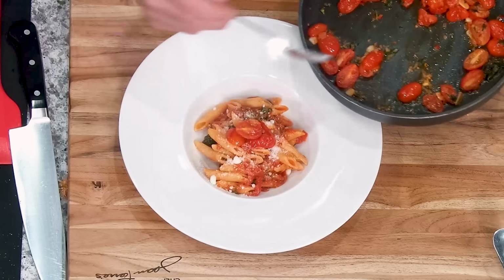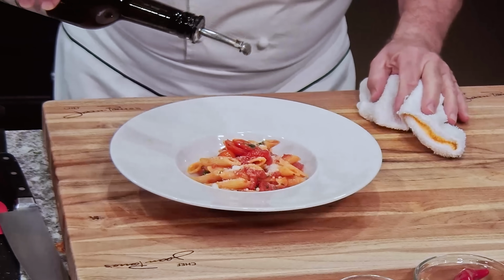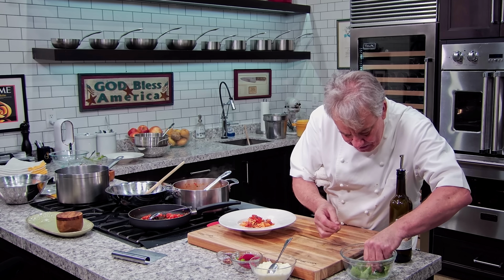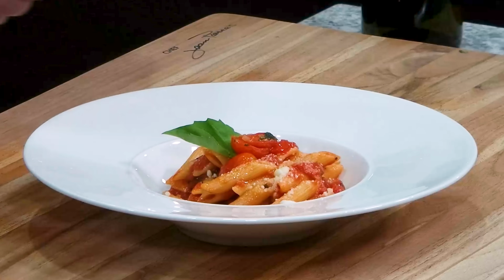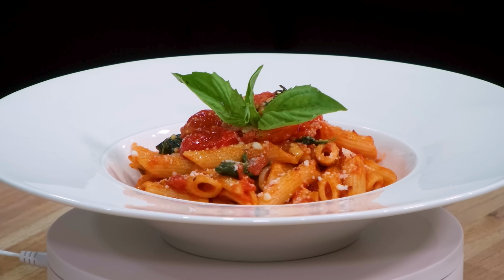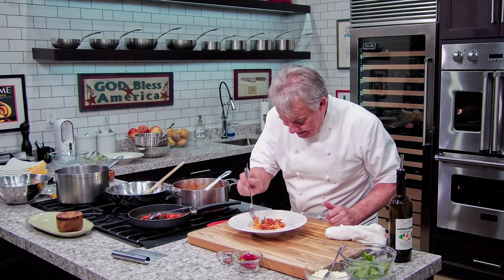You see, look. Okay, it's very simple, right? But I tell you what, this right there, my friends, and a little bit of the garlic olive oil. That's it, right there, my friends. And we're going to take a little bit of basil, except I don't have a small basil leaf, but you got the idea. We're going to put a little basil leaf in there, my friends, and we have ourselves a beautiful, elegant, and delicious plate of penne arrabbiata. I'm going to test it because that's my favorite part of doing the channel, is eating it. Oh yeah.